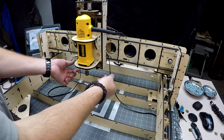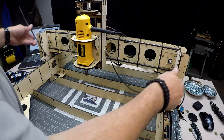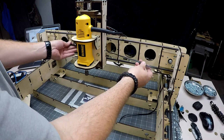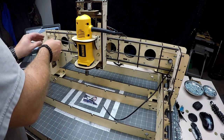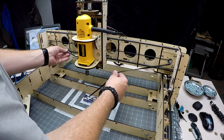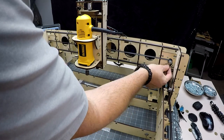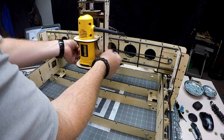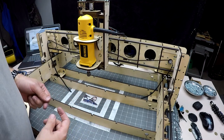Alright, so the very last one is our gantry belt. The way this one works is just go ahead and run it in between this gap back here. We're going to have it with the face of the belt down, so the rigid side down. And just go ahead and run it over here, over that idler, and this one over here, this bearing. And then from there, just try to equal them up until you get it to where they're about half and half, and they both meet in the center. All right, that's pretty close. Now we'll just have to go in the back and loosen the screws back there and put those in, and we should be good. So let's go ahead and take a view from the back here.